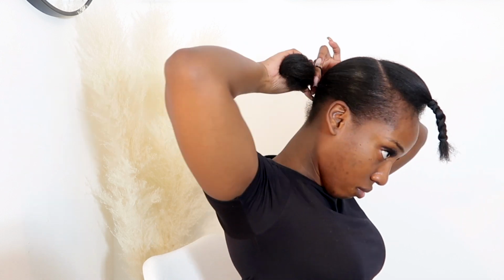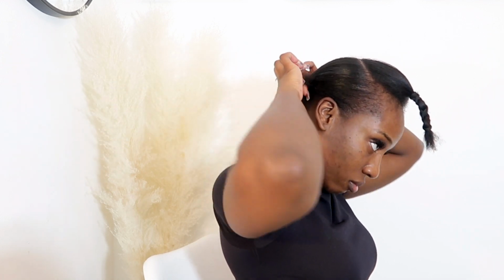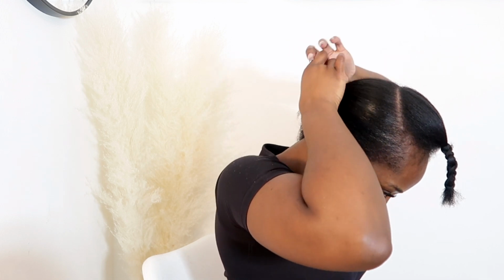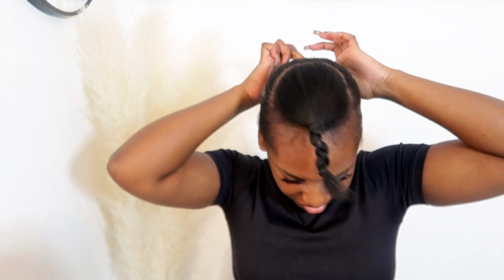So just gauge where you want to put your ponytail. Make sure it's centered and go ahead with a hair tie that doesn't have any metal around it and just continue tying it. Make sure it's not too tight. You don't want to give yourself a headache either.